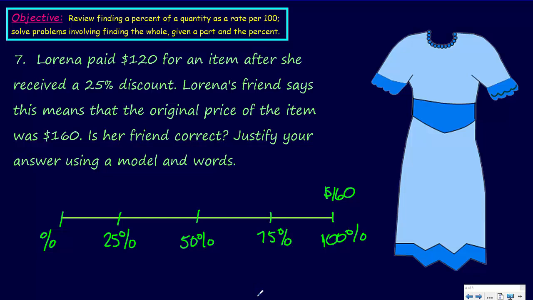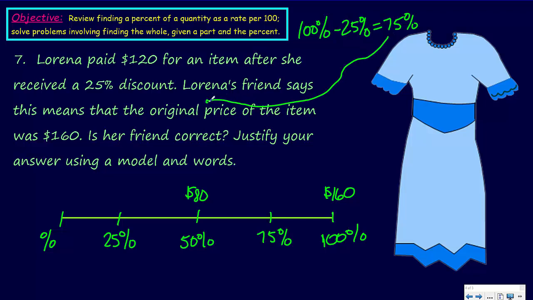So a couple things that we do know: if she had received a 50% discount on the dress, wouldn't that mean that she'd only pay $80? Because that's just half. Because remember, this is one thing that's true. Let's come up here. We have 100% is how much that dress would have cost, but we're taking 25% off that amount, leaving us with 75%. So 75% is actually how much she's paying of that original price. The 25% she's not, because that's coming off of it. And that's something that we can use here.